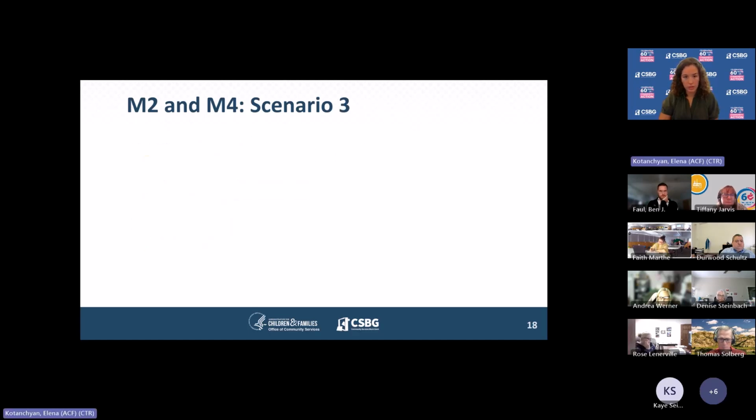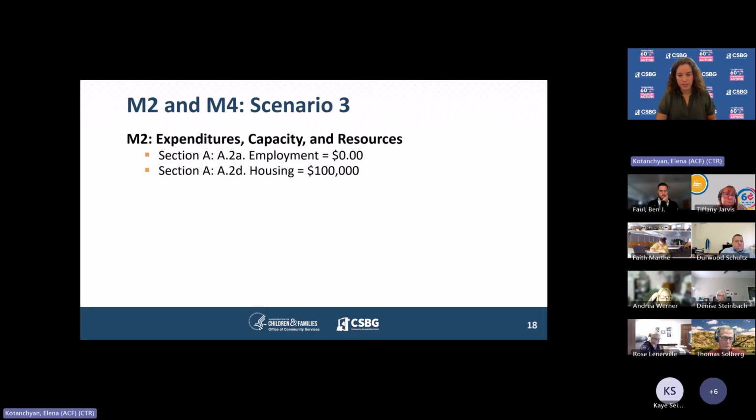Okay, so scenario number 3, this is a bit of a tricky one. I do like to give an example of it, and I believe Ben and I talked about it, so bear with me. I'll try to do it a bit slower, because even when I was doing my dry run presenting, I kind of got caught up in it, and I was like, what am I trying to give here? What is my takeaway? So we have expenditures, in employment and in the housing domain, right? Employment is 0, so the agency did not report any employment expenditures, but the agency reported expenditures in the housing domain.